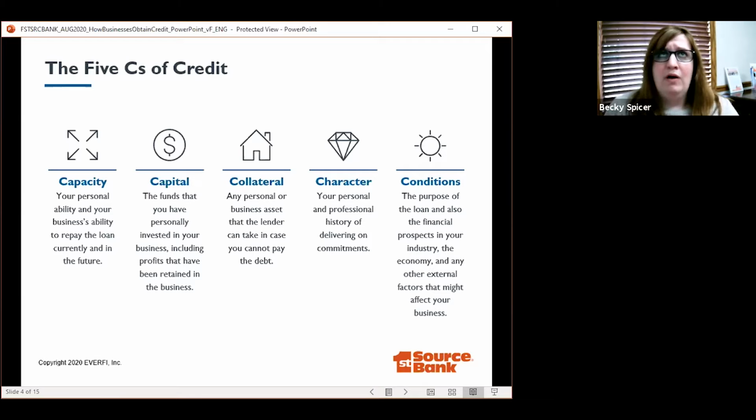And the last one is conditions. If you're doing different types of loans, you have term loans, where you're going to term it out. You're going to have the same payment each month, and it's going to pay off in 5 years. You have revolving lines, where you're taking it out, maybe paying for product up front, selling it, and then paying down your line. There's also a fixed rate loan, where the rate stays the same all the way through the term of the loan. And sometimes a revolving line is based off of prime plus a percent.